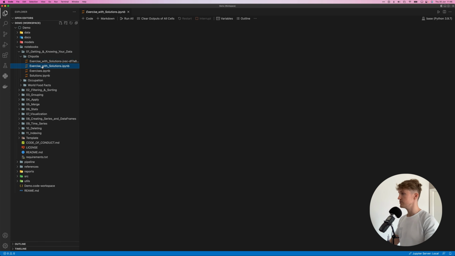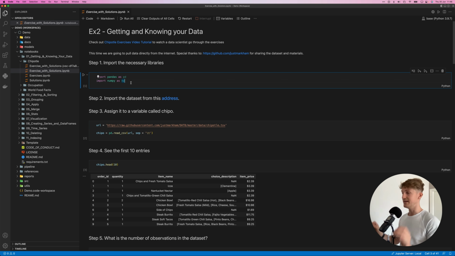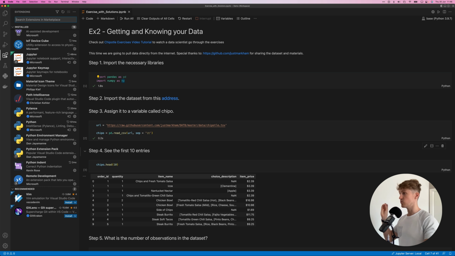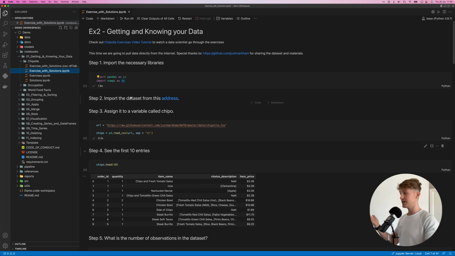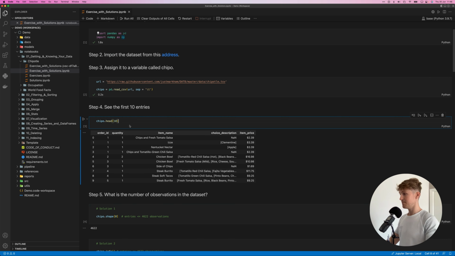And what I can do is, let me just open it up, and here you can see that we can just open up a Jupyter Notebook and also just run it just like we're used to. So this is really awesome, and this works because we have installed the Jupyter extension, and now we can basically just work like any other notebook. In the top right corner over here, we can select our environment. So I'm using Anaconda and my base environment, and this is really awesome.